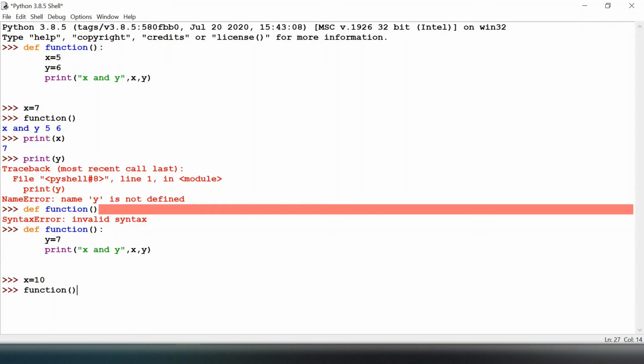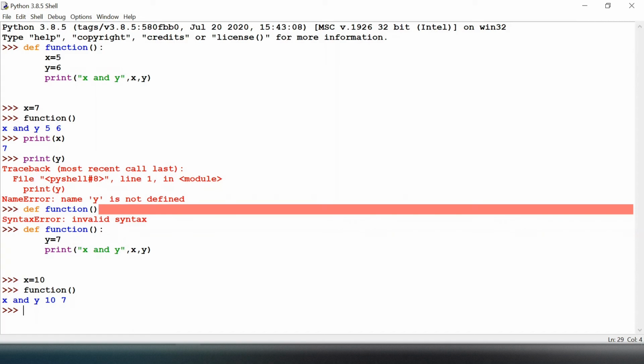Now here x is equal to 10, so that is why it's printing 10 here. Now if there was x is equal to some 13 or something within the function itself, it will print 13 and 7. It will not print 10 and 7. This is because first this function, when it's going to print, it is going to check, is there an x inside this function? Is there an x which is local? If that is not the case, it will check, is there an x which is declared outside the function? Yes, there is an x that is declared outside the function, which is 10. So then it will go and print that x and y. So now you can see x and y is 10 and 7.